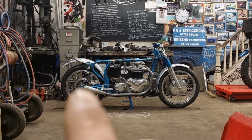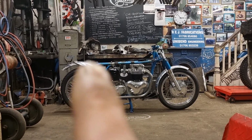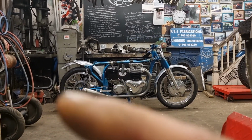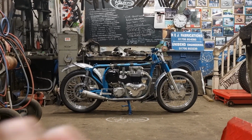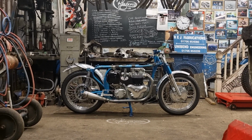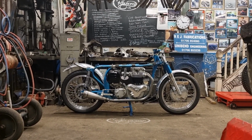But they've worked out really well because the ends of them are in line with that shocker, which I always try and do. It's a nice cut-off point. If you could get them sat at 90 to the shocker like that, finishing smack bang in the shocker is the perfect place for me. It keeps it all nice and tidy, keeps the lines right. It's a really nice set of pipes.